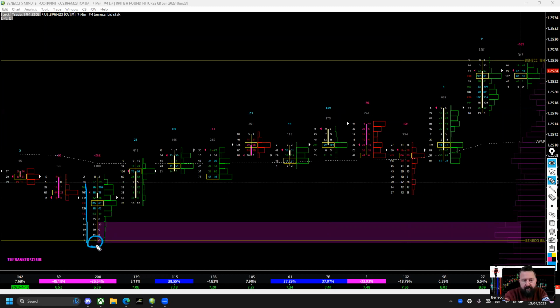This is where buyers' passive orders got triggered. Excess buying tail. There's probably some trapped sellers in here. So although we had heavy selling, heavy volume, price closed higher. And then an imbalance formed here. Price shot away. And as you can see, we then started auctioning higher. So that's what the footprint chart looked like.